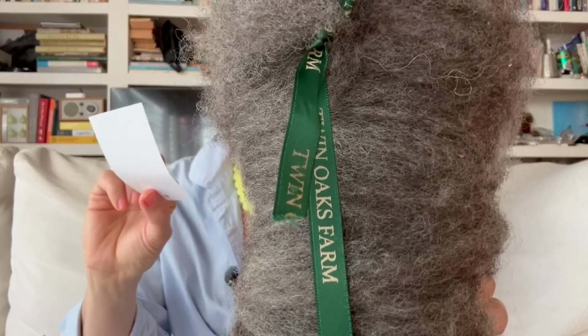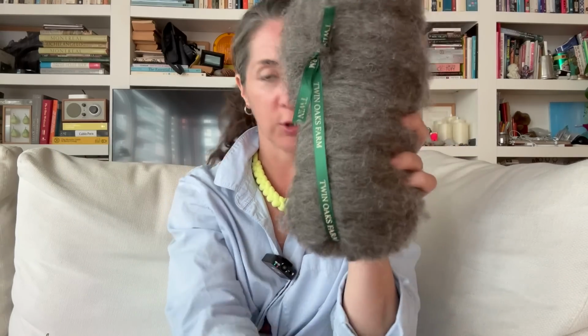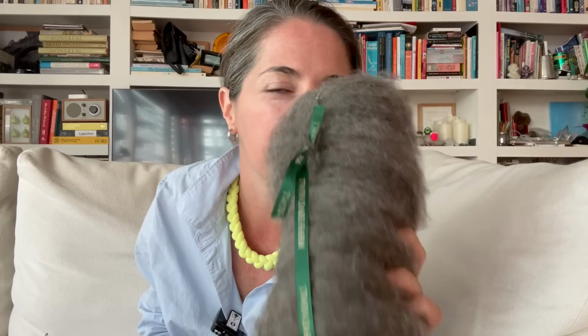I think so. This is probably why people make spinning notebooks, because I haven't done that or included it in my knitting notebook, and I probably should, because I don't really know, but this was like a dream to play with. And then my last purchase is from Twin Oaks Farm. But like all of these amazing shepherdesses and shepherds, they included names of the sheep, and somewhere I'm sure I'll find the kind of sheep, just fabulous. Like, I didn't know what I was doing.